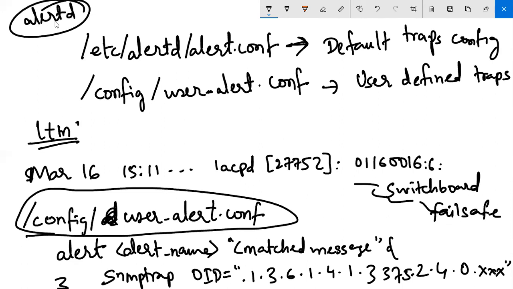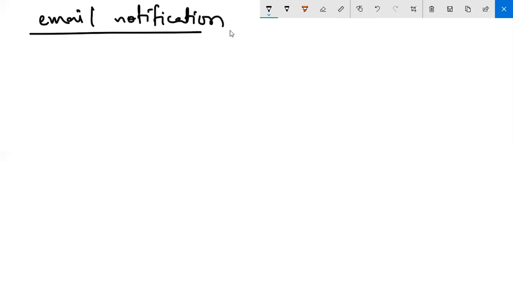You might also get scenarios wherein apart from this, you also want an email notification. So again, for email notification as well, you have to edit the same file with the entry.